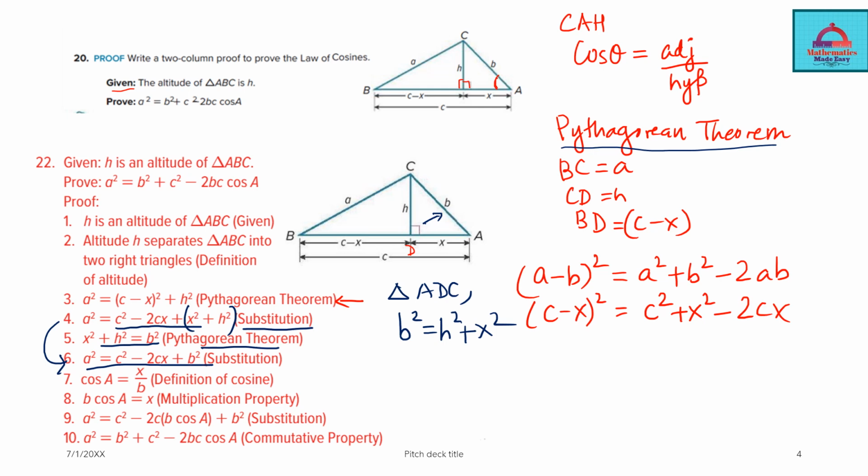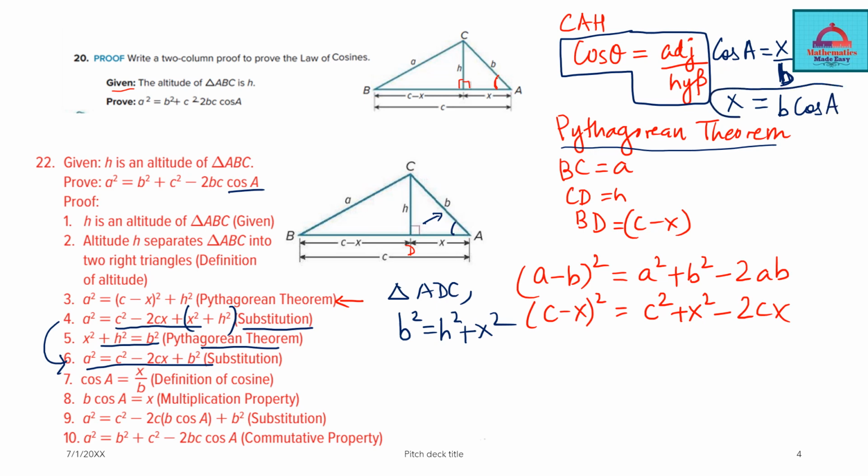Okay, now I'm going to use the definition of cos. That means cos theta is equal to adjacent upon hypotenuse. Now which angle do we have to take? Cos of A. That means this angle. So what is cos A using trigonometry? Cos A is going to be adjacent. Adjacent is the near one, that is x over b, hypotenuse. Hypotenuse means the side opposite to the right angle. So wherever there is x over b, we can put this value, or if we cross multiply, the value of x is b cos A.